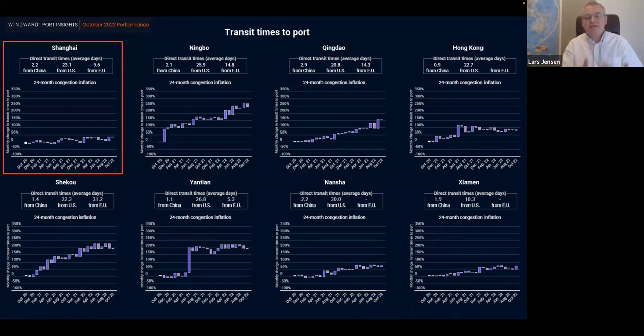So one thing is the data, you can see how this develops month by month. But if I was a shipper, I would partly also use this to get an idea of what is the risk exposure to me in different ports, because this shows how quickly or how slowly things tend to spiral out of control. I cannot predict next year, is there any particular port that's going to be adversely affected by a new weird development. But what I can use this for is to get a gauge for, are there some ports that are more resilient than others? And if I'm lucky in my supply chain, I might be able to make a choice between a few different ports, and I might then choose one that's more resilient.